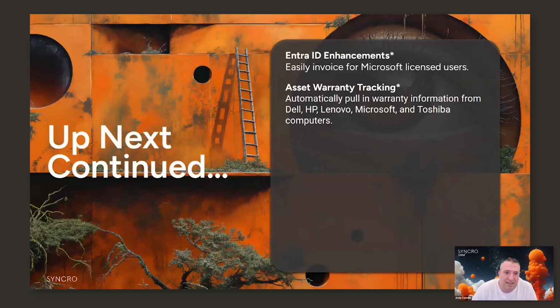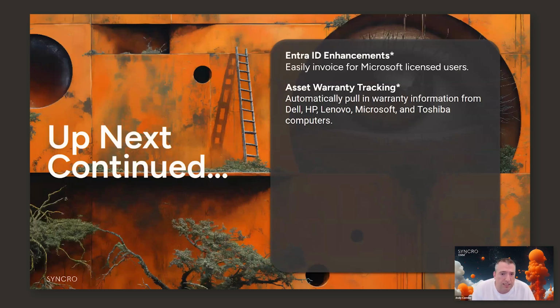The Microsoft license user stuff, being able to invoice that, it'll work similarly to how we do everything else and how we're building out the universal billing stuff. So if you've got 25 business premium licenses on a particular customer and you onboard 2 new users with those licenses, it's just going to adjust the quantity on your recurring invoice to 27 and bill accordingly. So we're getting rid of the days where you're billing admins, spending ridiculous amounts of time counting all this stuff manually and misbilling and everything that goes along with that.